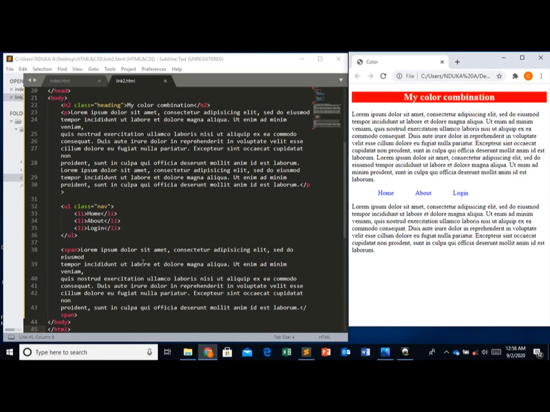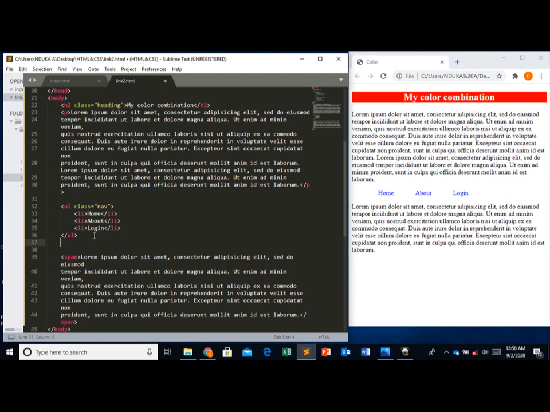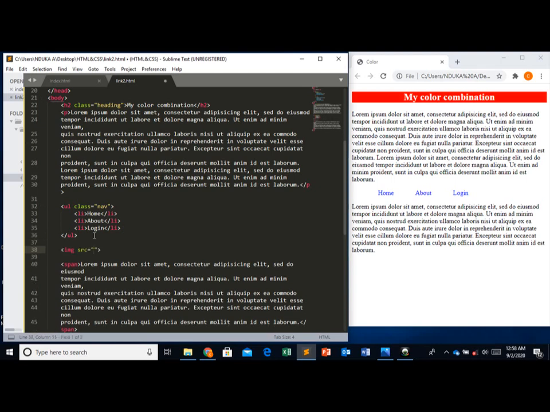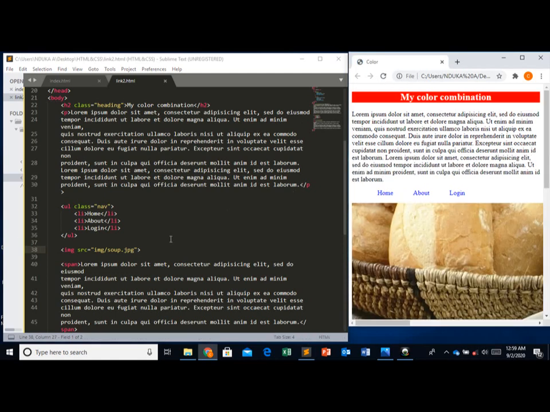In this place as well, I can decide to put an image in here. We created the folder, and inside the folder we have a picture known as soup.jpg, if you can remember, in our folder. So we have this, but it's too wide, so we make use of the width and height. The width we change to 300 pixels, and the height we change to 300 pixels. So we save.